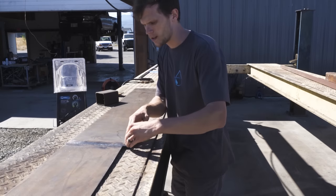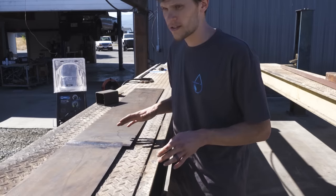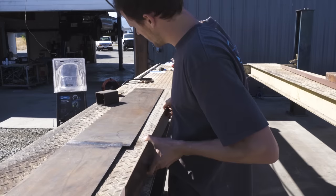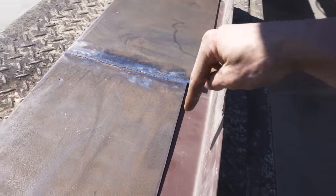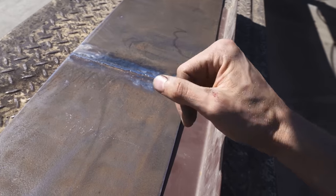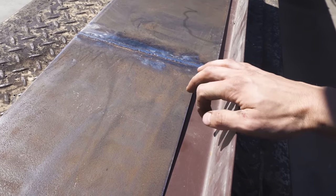I don't have a great way to make long, clean lines, so I'm going to leave these different widths, and I think that will be made up for. These are going to go like that, and this covers the gap, and this will be on the inside. You won't see it, and from the underside, it will look like one straight line, because this will be straight.